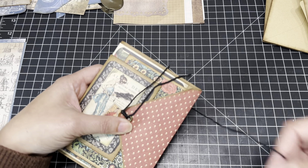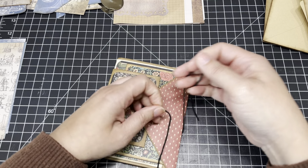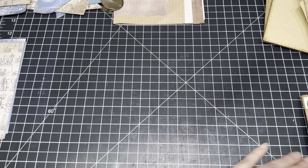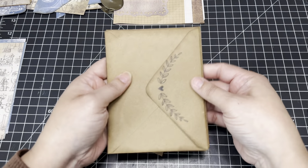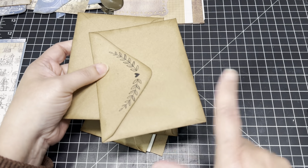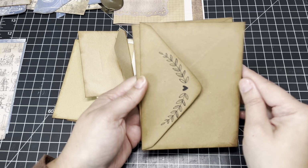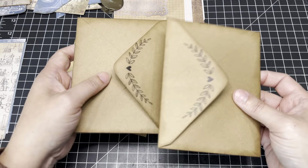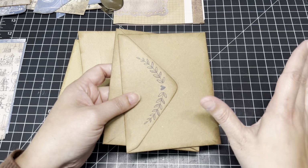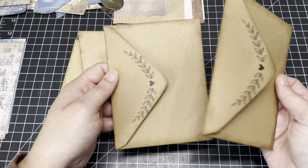You're gonna wanna get two of the same size. Let me put this back together. Well, actually, I might leave it open just so that I can refer back to it again later. So I have this. This is the base, and they're gonna be the same exact envelopes that I used for the sample. And so this one, I'm just using whatever ones you guys have. So I'm not even going to give you guys your measurements, because you guys are going to use whatever you have on hand. So I have these, and I'm going to be using these as my cover.